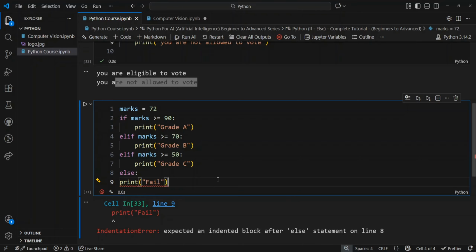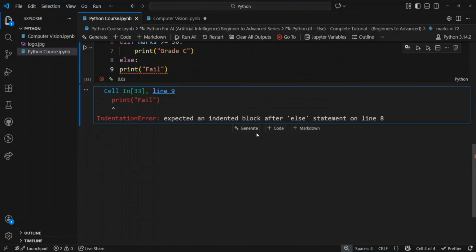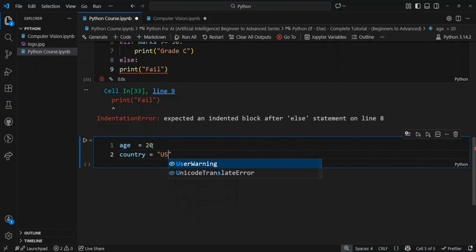We can also combine multiple conditions using logical operators. There are three types of logical operators that we can use. Let's try an example. Age is equal to 20. Let me say country equals USA.